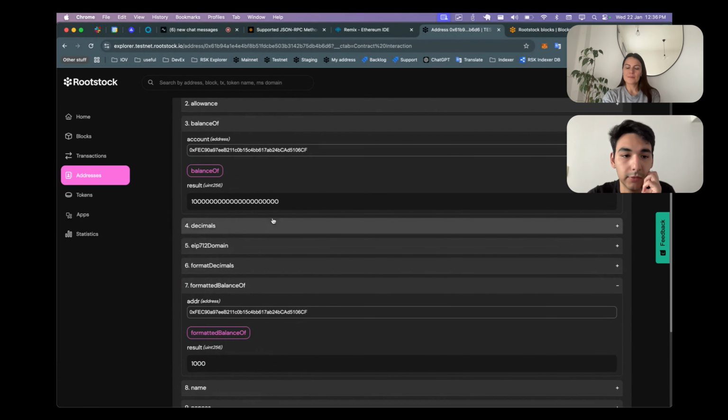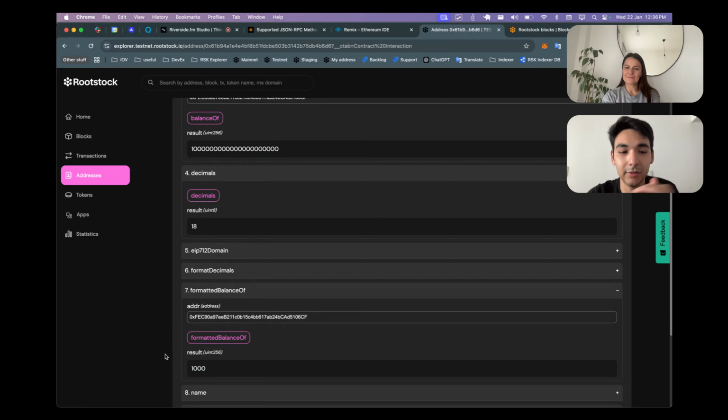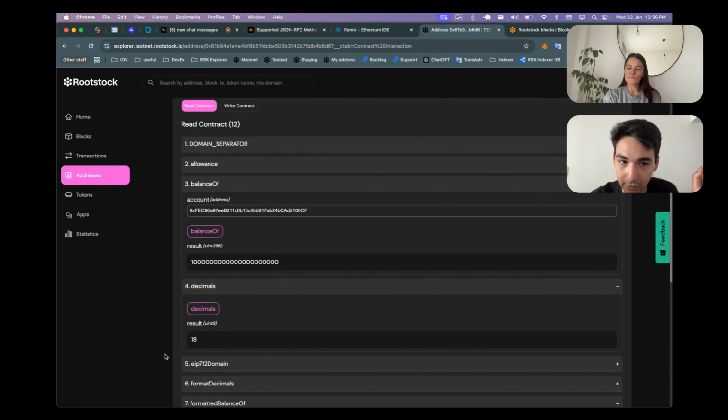Why do we have a lot of zeros here? Because in blockchain, we need to store data efficiently, again, so we don't have special handling for the commas. We need to actually store the number of places we need to move to reconstruct the number. So here we have 18. If you remove 18 zeros, you have 1,000. That's it. This is actually working for all the contracts, not just this one. This is a standard.